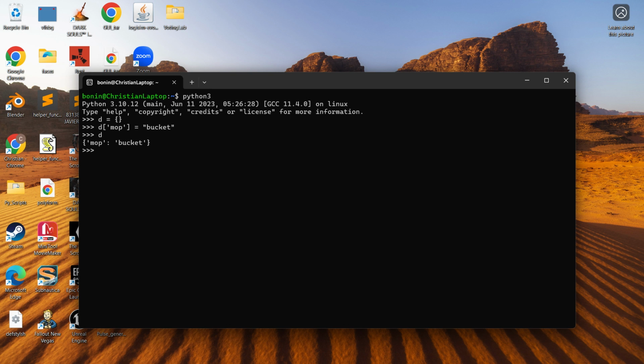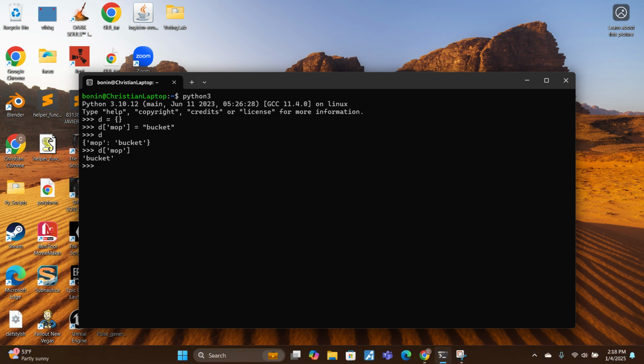And if we wanted to get the value that mop is mapped to, then we would access it like that. So it's like an array with named keys instead of number indices.